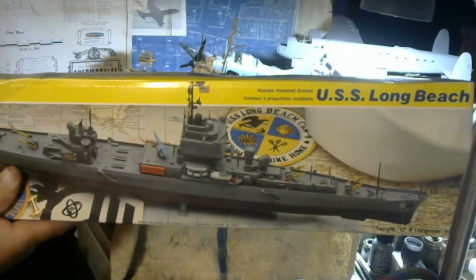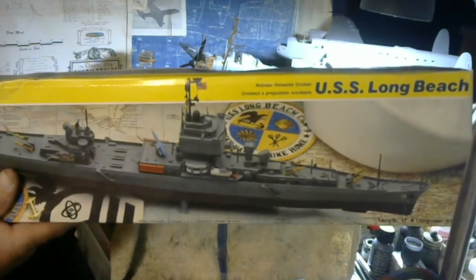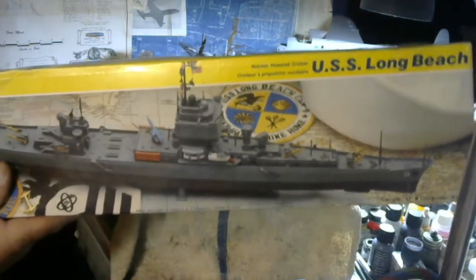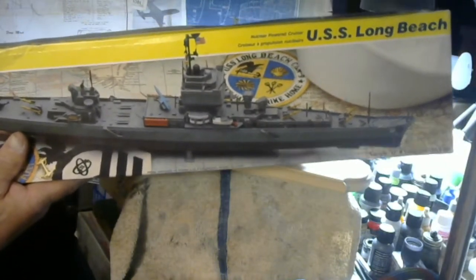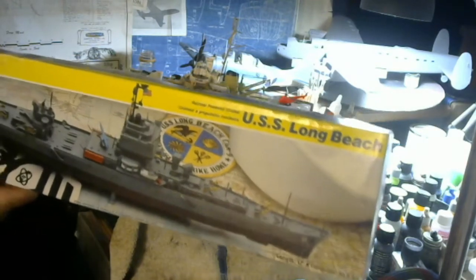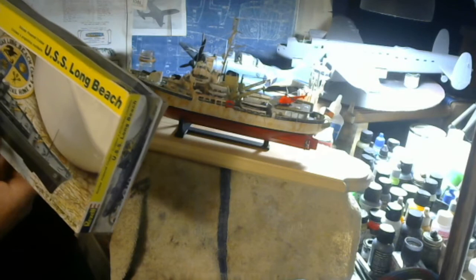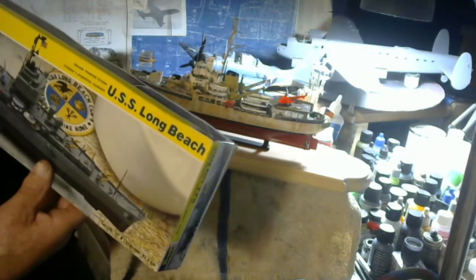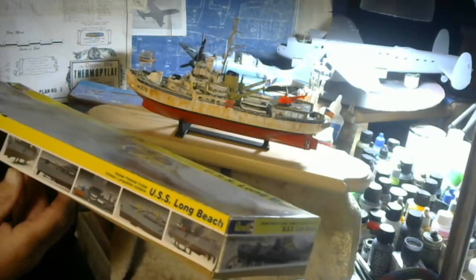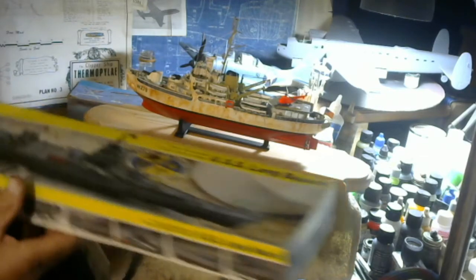This is the USS Long Beach, the first nuclear-powered cruiser the United States Navy used. I don't know if the ship is still commissioned anymore. The scale of this thing, I don't know what scale it is. Again, box scale. It's 17 inches in length. And the scale of it, it don't say. I really don't know. It's box scale.